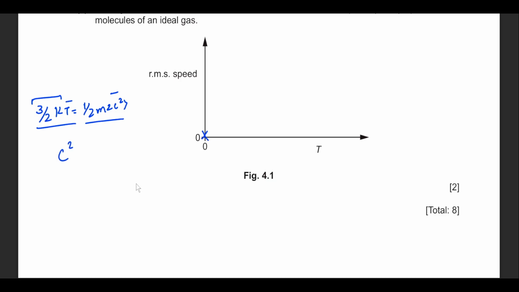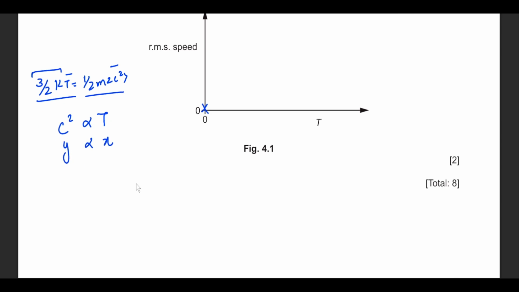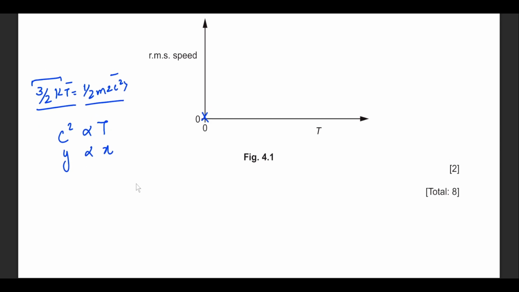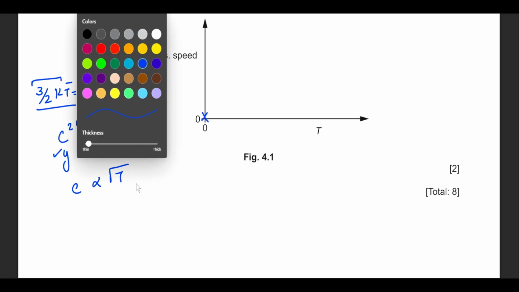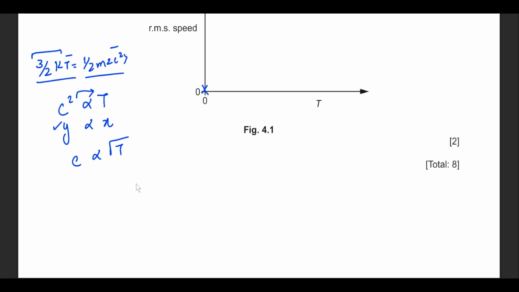And we have c squared being proportional to T. This is on the y-axis and this is on the x-axis. Because I'm interested in the y-axis, I have to make this the subject of the formula, so the under root has to go to the other side. This becomes c being proportional to under root T. Now it's your job as a mathematics student to know the trends and behaviors of the graph. So y proportional to x is a straight line from the origin. Y proportional to x squared is like a parabolic equation, could be in any shape. For example, like this one, this one, this one. It should be a curve like that one.